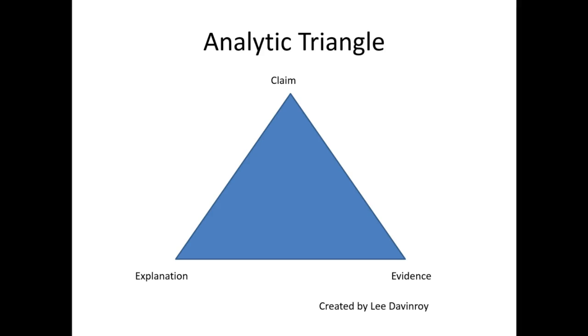Let's look at each of these moves one at a time. To help illustrate them, we'll use the example of a mystery, the case of the stolen cake. As any good detective knows, a mystery is a type of analysis, where we try to piece together different elements from the crime scene to determine who committed the crime.